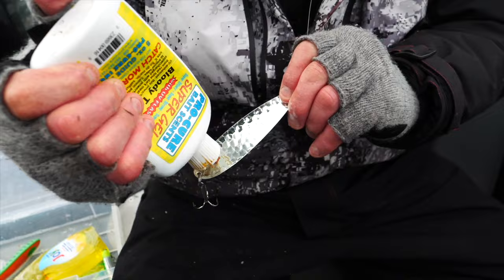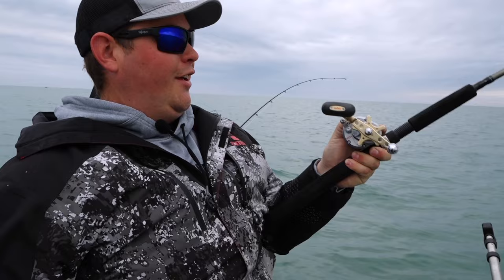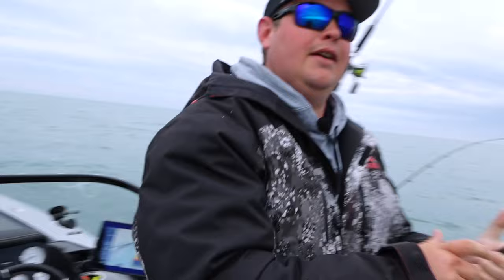And now the spoon's ready to set back out and catch another fish. There we go. Woo! Hooked back up again on the Spin Fish. Look at that drag. That is so much fun. Man, oh man, oh man. He's going to stay tight on him. He is mad, Dad. I'm not ignoring you, Jake. I'm just telling you we got a couple things going on here.